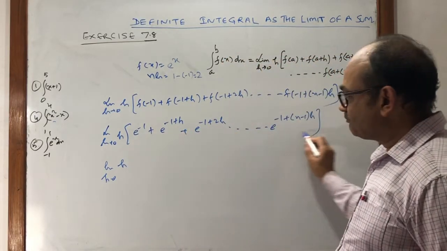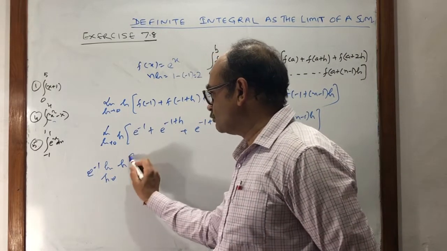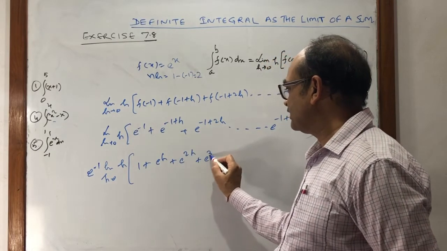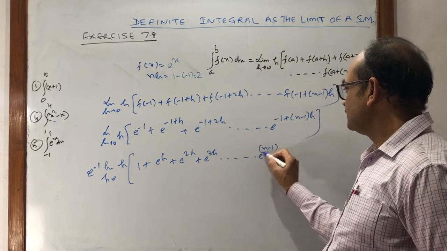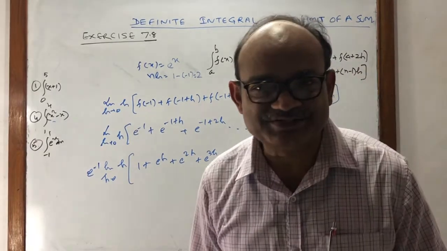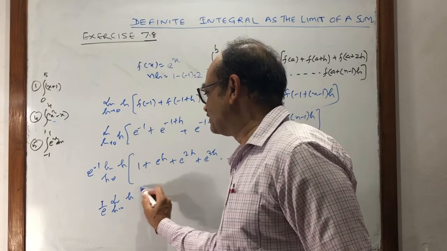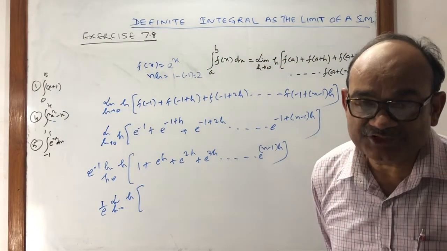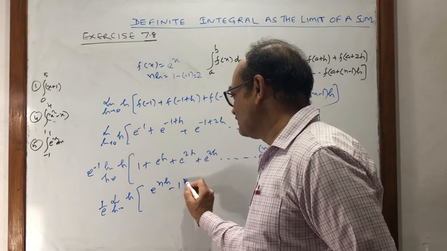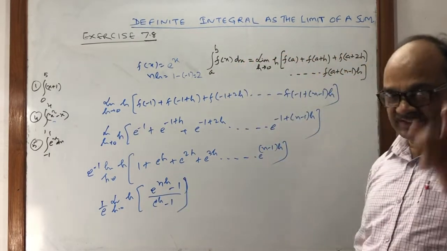h सब में देखो, you can see e to power minus 1 we can take out. So here e to power minus 1 is constant, out. Now remaining is 1 plus e to power h, e to power 2h, e to power 3h and the last is e to power n minus 1 h. अब तक बताओ कुछ दिखा? Yes, it is a formula of GP. GP formula means 1 upon e, limit h tends to 0, h. a is 1 and r is e to power h. So we can write the formula as e to power nh minus 1 divided by r minus 1, that is e^h minus 1. Correct?